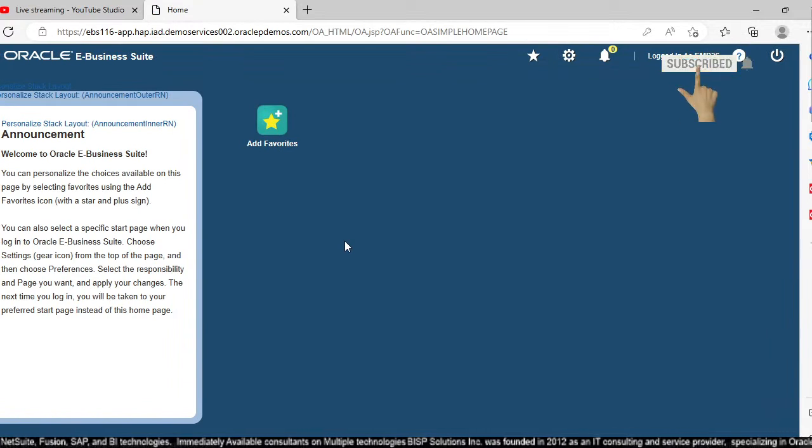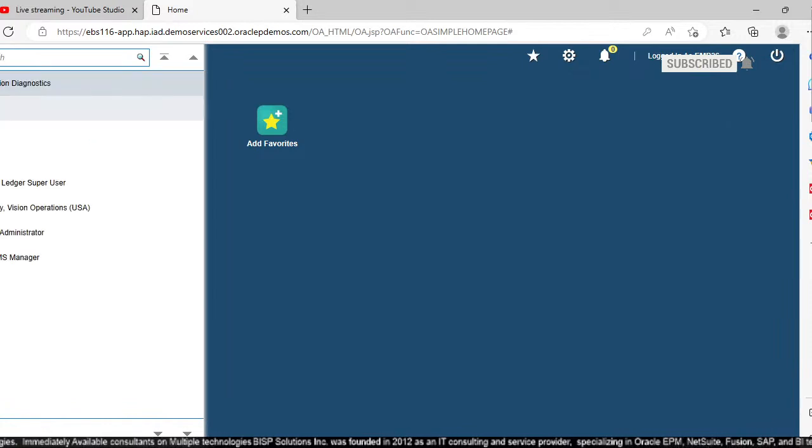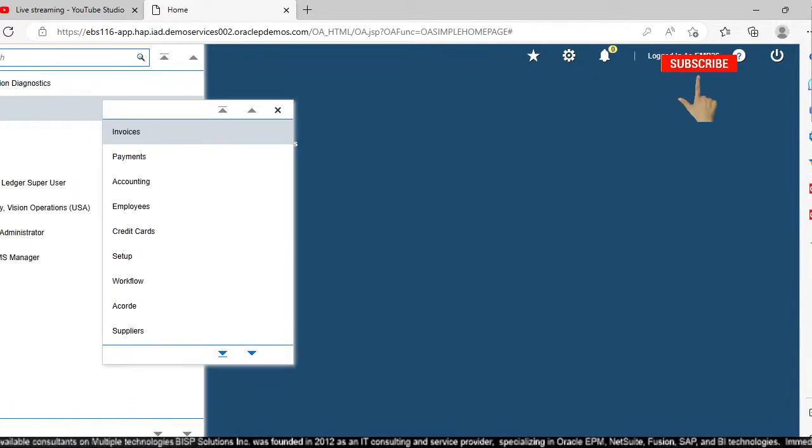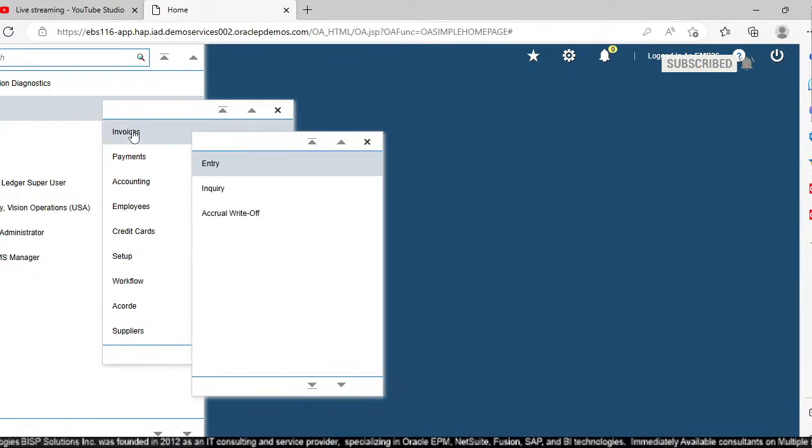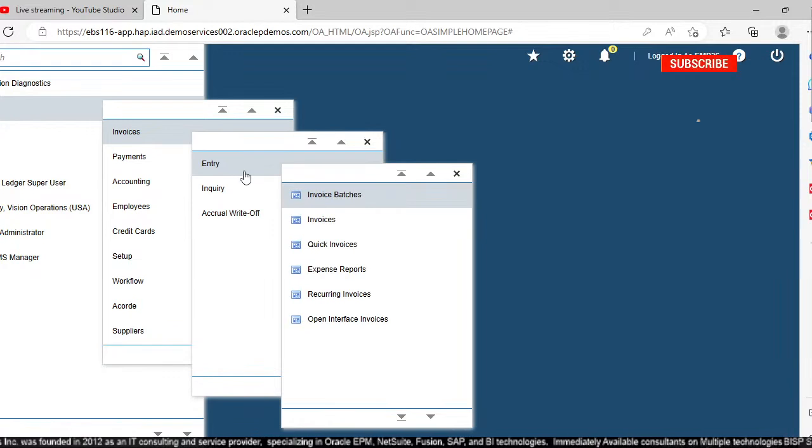After logging into the application, just select the Accounts Payable responsibility. Then to create or enter an invoice, go to Invoices, Entry, Invoices.